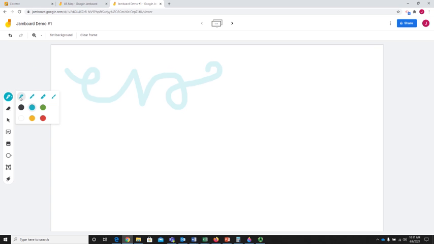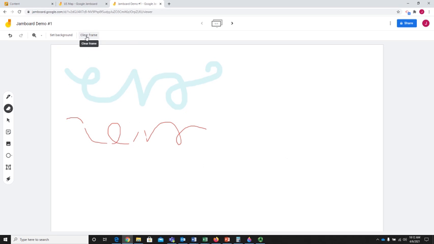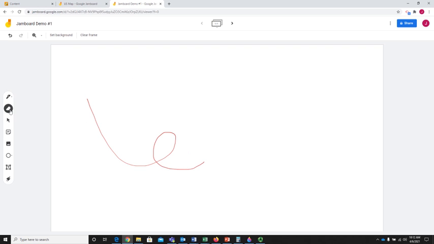Okay, and I can change it back to a pen, and we see that it's a lot better. And so it would be best to use a stylus if you plan on handwriting with this. Okay, and the students also can buy inexpensive styluses, depending on what you want to use Jamboard for. Now there's also an eraser, and it erases exactly where you say. It won't erase the whole screen. To erase the whole screen, you would click Clear Frame at the top. Okay, but just to erase a little bit, you can use the eraser tool.